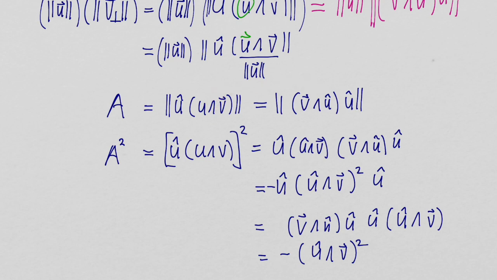Squaring the area is just multiplying these two things with each other. Now, first of all, these are numbers, right? Because I have a vector geometric product with a bivector, right? And that geometric product, we know that when you take a vector geometric product with a bivector, you end up with a vector. We've done that multiple times. In fact, I can do this in my head now. It's u dot u times the vector v minus u dot v times the vector u, right?